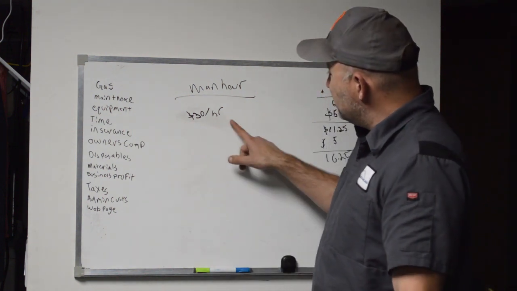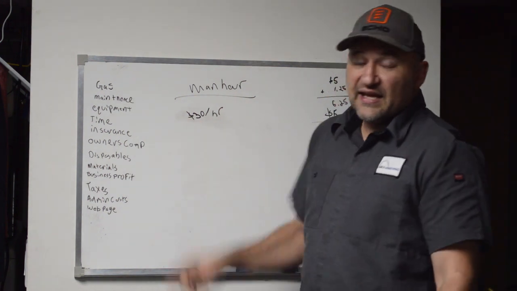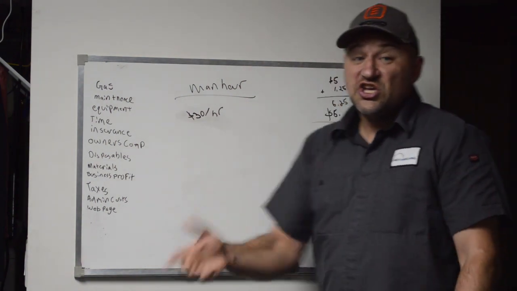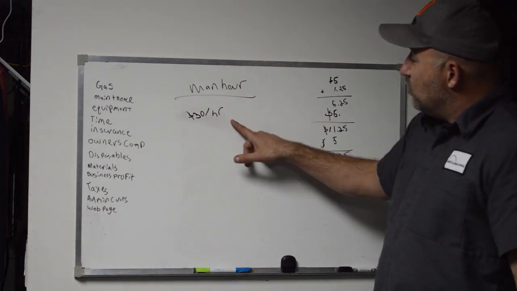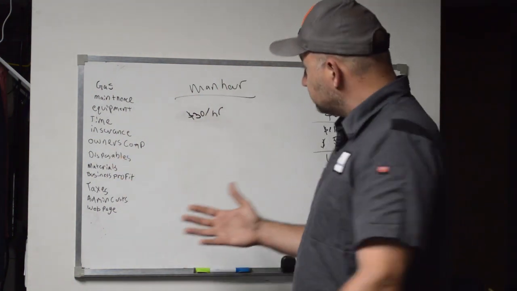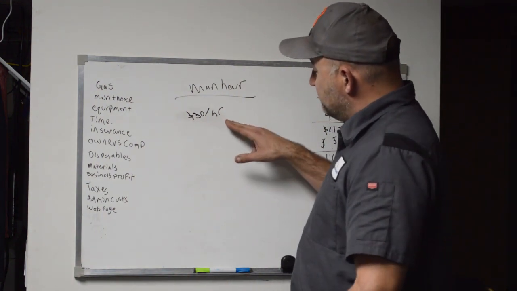So this is where I see a lot of guys go wrong in their charging, is that they're working for so much less than they could just getting a job and working for someone else. You want to at least be making, at the end of the day, the same amount of money. So we're going to go with $30 an hour as being that rate.